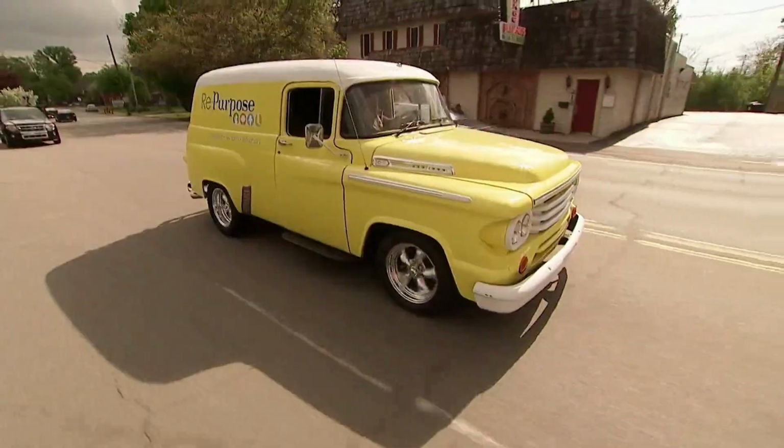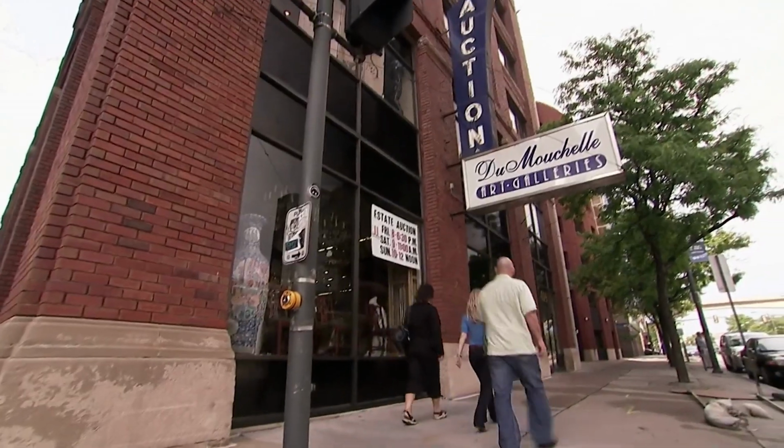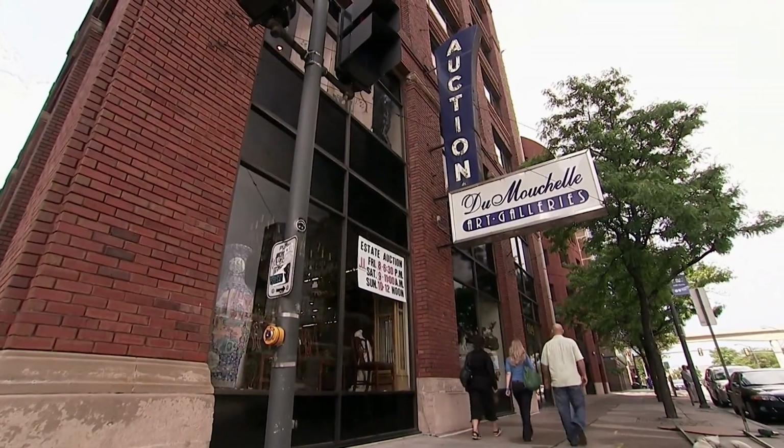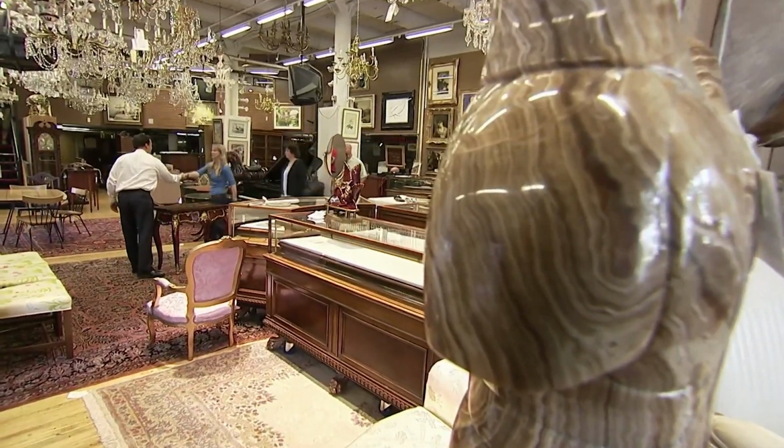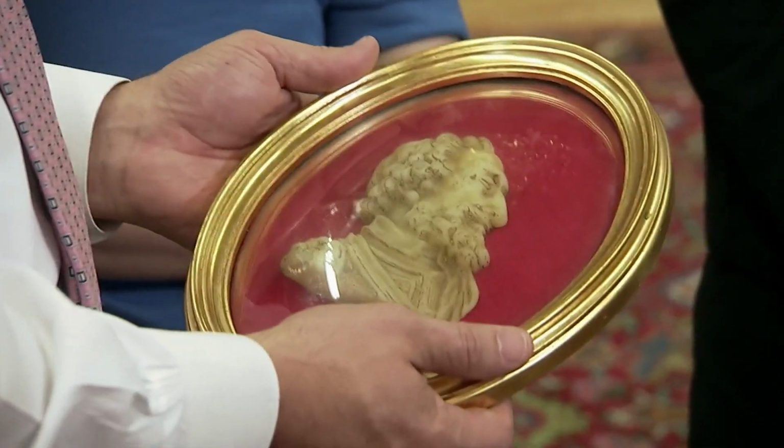But before Cari can start day two of the sale, she's on an early morning mission with Cheryl and Dwight. They've come to get the beeswax portrait valued before they can put it in the sale. Wax portraits, you know, go way back several centuries. Sir Walter Raleigh was a military figure. He was a spy. Does that look like a mass production or a limited? Well, it was something that was produced in the 20th century, made to look earlier. I do believe it is a mass-produced piece.